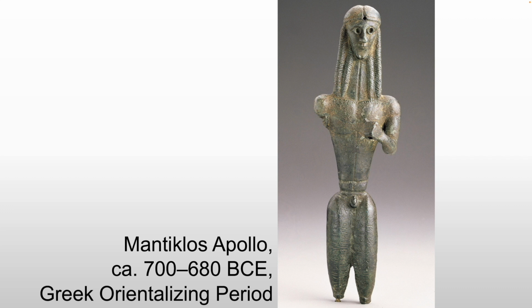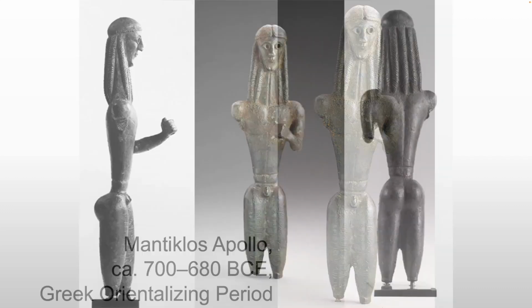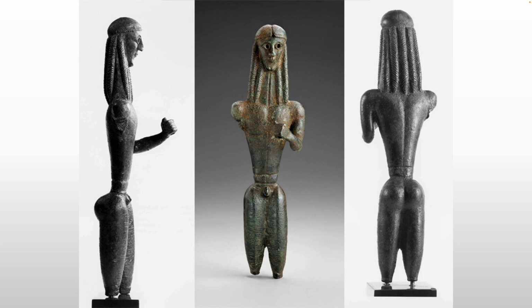And this is a carryover from the geometric period. Yet we're seeing an increased interest in human anatomy, in trying to get the anatomy roughly correct. And we see a style that is very similar to the Minoans: that pinched or cinched waist, the muscular legs, such as we see them to the knee, more muscular form, broad shoulders, stylized hair, and very long, elegant neck or proportion. And of course, it must be a god, or we believe it's a god.